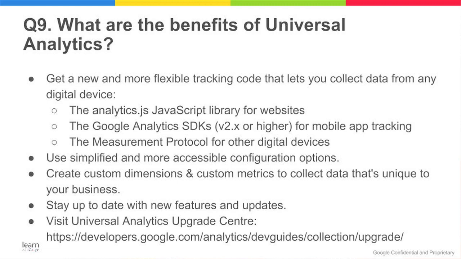It's more developer friendly, and you can easily customize the tracking code with Universal Analytics. Some other advantages are that cross-domain tracking is much simpler, and you can also do more configuration by reaching your admin page in Analytics. You can change your organic search sources, and you can play with referral exclusions, etc. If you want to upgrade your classic account to a Universal Analytics account, the process is very simple. You just need to turn all of your classic Google Analytics properties into Universal Analytics properties and implement the Universal Analytics code. To help with this process, we launched the Universal Analytics Upgrade Center. Just visit it and follow the steps that help you migrate your account to Universal Analytics. It's very easy.